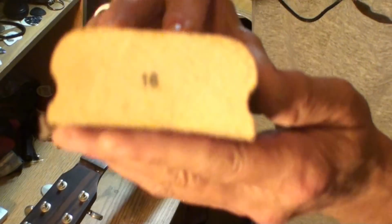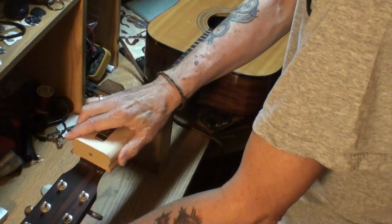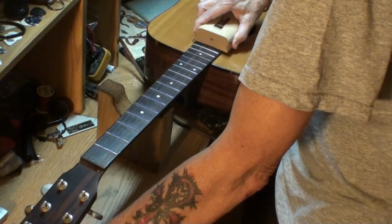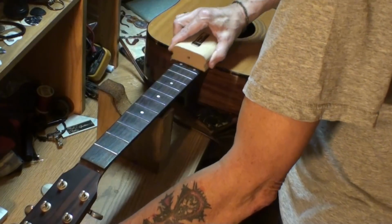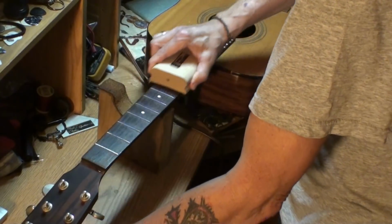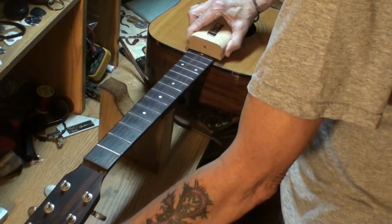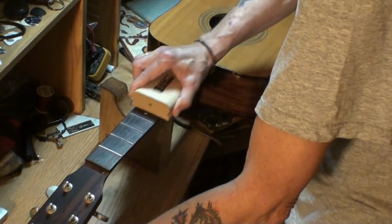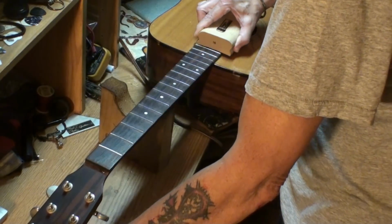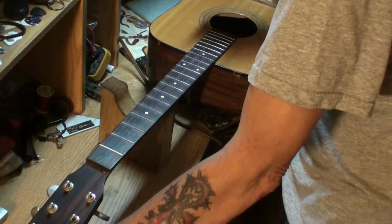And so you can see, I think maybe you can see at 16 on there, 16-inch radius. I'm just going to do the same thing and mark them all blue. I'm just going to start here and just slowly start putting the radius back into the frets. We want to make sure the radius of the saddle matches the radius of this fretboard.